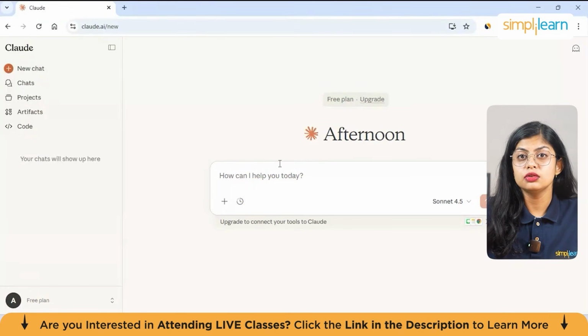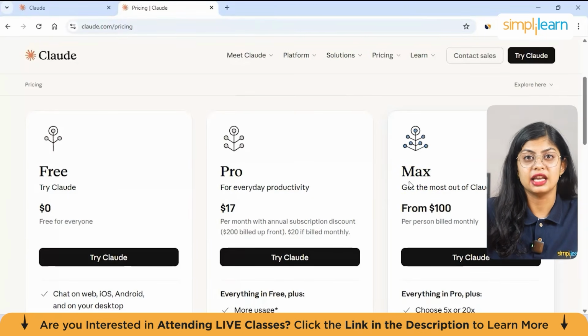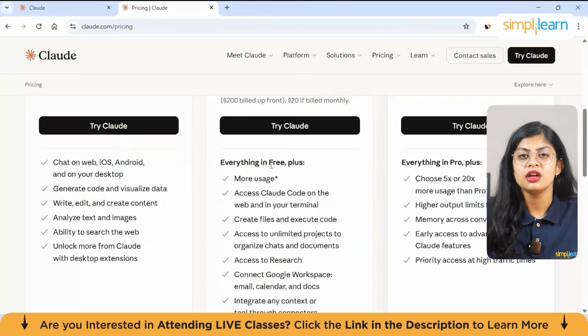Before that, let's take a look at Claude's pricing plans. So as you can see, there are three versions. One is the free one, the Pro one, and the Max one. The free plan gives you limited access to Claude's models, making it suitable for light, experimental, casual use for small code bases. However, if you plan to do more, such as intensive development like working with large code bases or long debugging sessions, the free plan might not meet your needs.